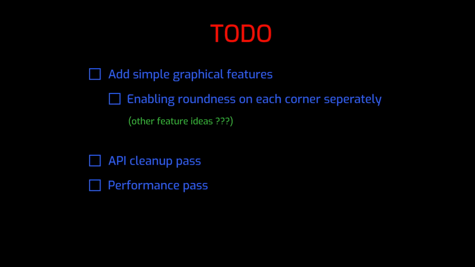I want to spend some time fleshing out some more flexible features like how to make rounded corners independent from other corners so that I can have some corners be rounded and some not, and other features like that that I might play with along the way. And I want to make sure that the API gets a cleanup pass. I had some issues with it when I was using it a year ago to do certain things, and those issues haven't been touched since then.